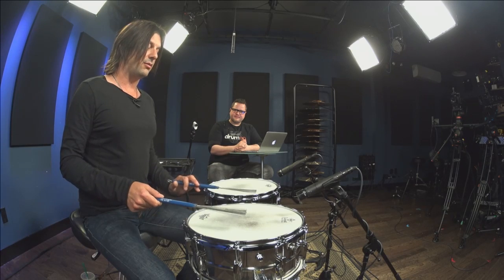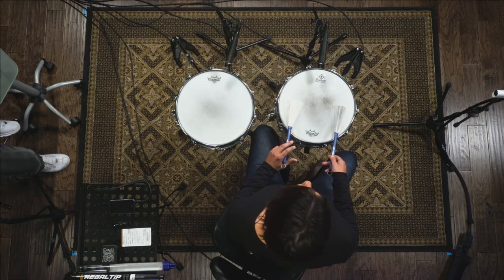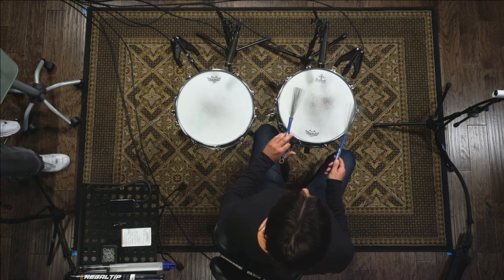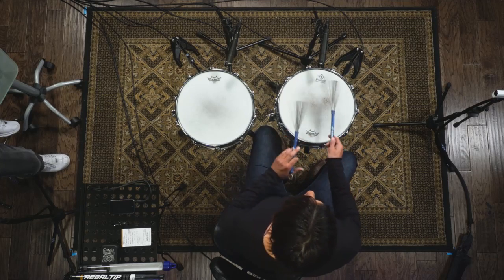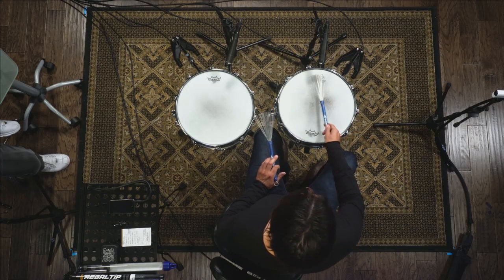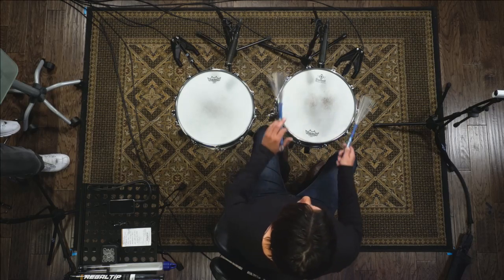Basically, you're going to start, if this was the face of a clock, at 9 and 3, your right and left hand respectively. I think of my right hand as keeping my time. And I just kind of move it almost like a half moon. So if you look at the diagram, you'll see it. Or here, I'm basically just moving in this motion where my hand is making a half moon kind of motion up to about 6 and 12 respectively. And the hands are always opposite.